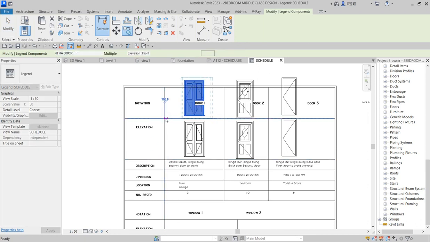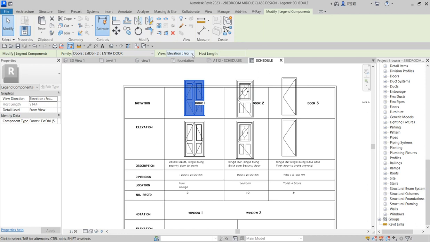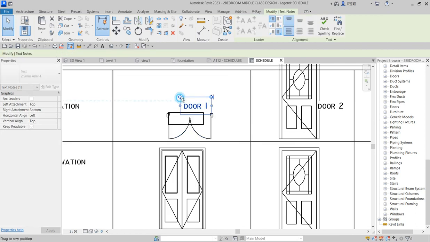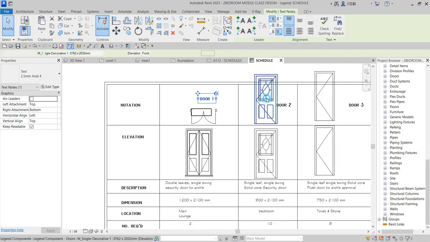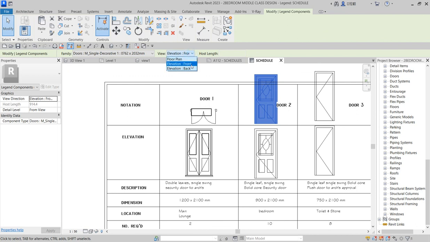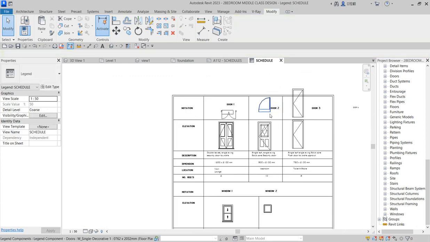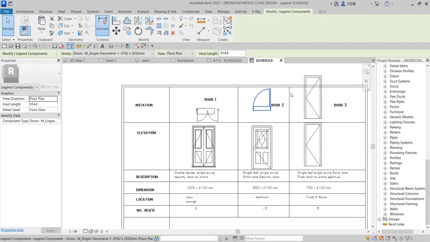Do the same thing here. Then you select this one and say plan, so you can adjust it. So you put the plan here. Do the same thing here and say plan. So you click, and that is the plan for you. So you do the same thing here too. You say plan. So those are the plans that are generated for you.